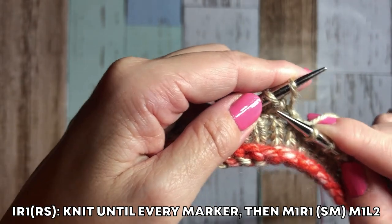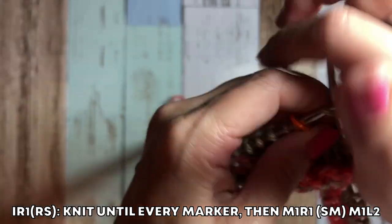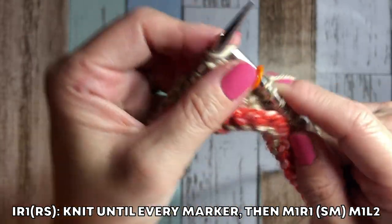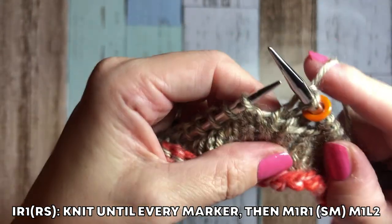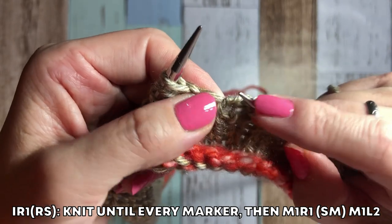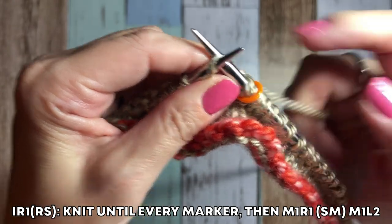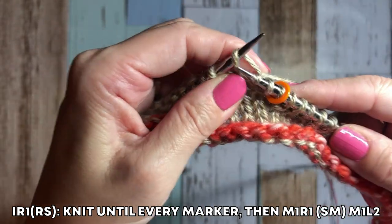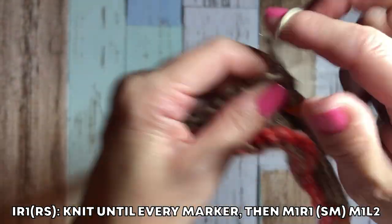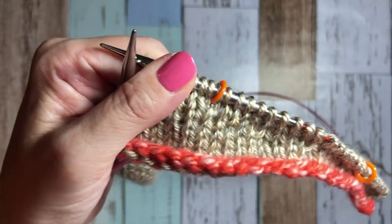Down. Hook onto left, then knit one, knit original one. This is easy, right? Slide the marker, knit one first, then second stitch down. Right there. It's hard to see, but hook onto left needle and knit. This is make one left. I'll show you one more time, just make one right and make one left.